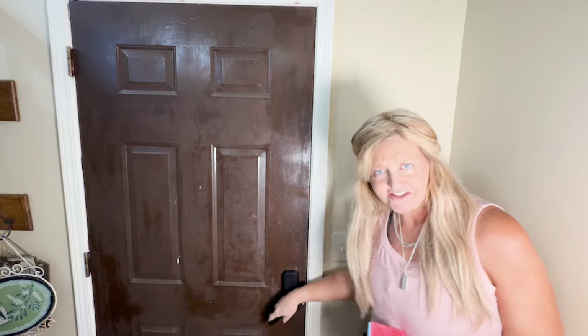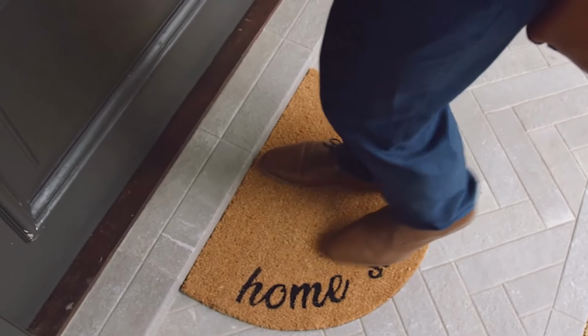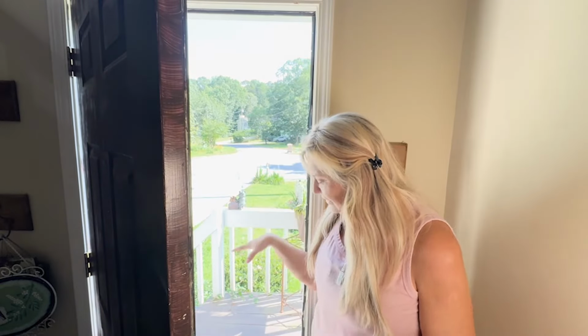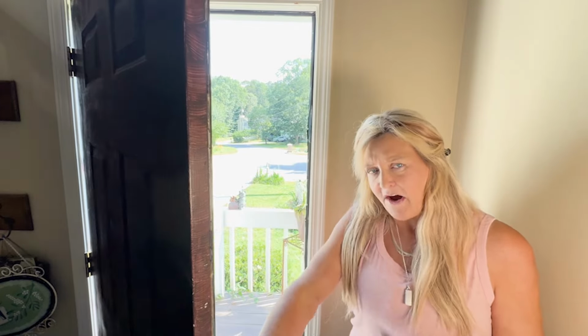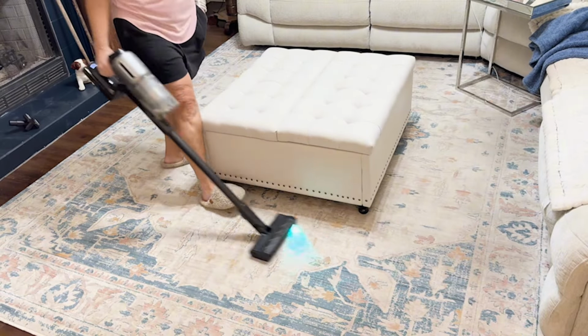Now, I know this is not possible or feasible for a lot of people. So if you're not going to take your shoes off or you can't get everyone on board with that in your family, I suggest having a mat on the outside and a mat on the inside of your door. That way it's 2 steps that you can get the bottom of your shoes to be wiped off. Also, this is great for pets, and it really does help reduce the dust that is coming in your door, which is about 60%.